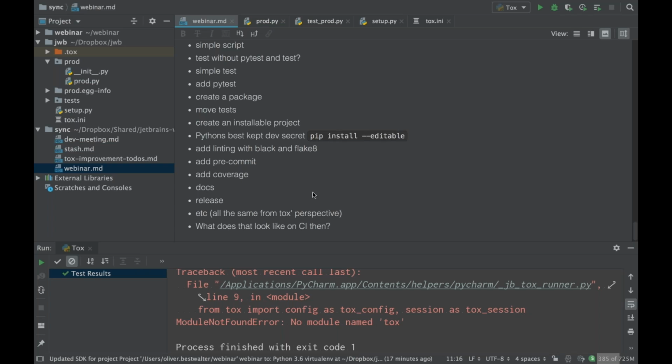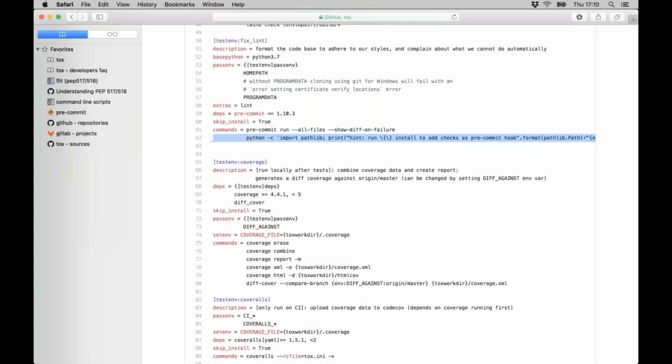You can run your coverage.py. Bat-Chelder's is just the go-to tool, and it has a nice API and it's well supported. You can build your docs in there, you can do your releases, and if you want inspiration, if this was all too boring and too simple, then look at real projects like tox, like pytest, or look on GitHub for tox.ini and look at what people do with tox, and it's basically really everything.